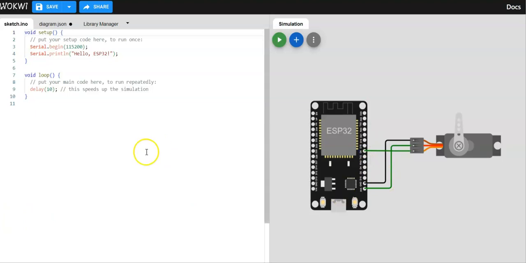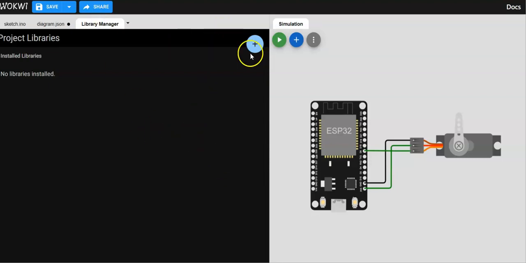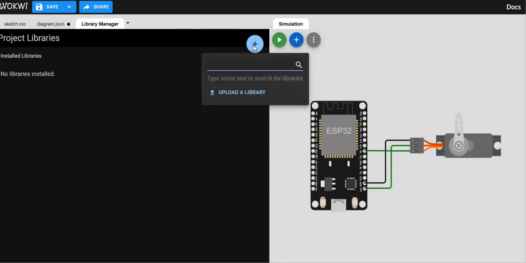Now, before writing the code, I will add the libraries that we will need in this project.